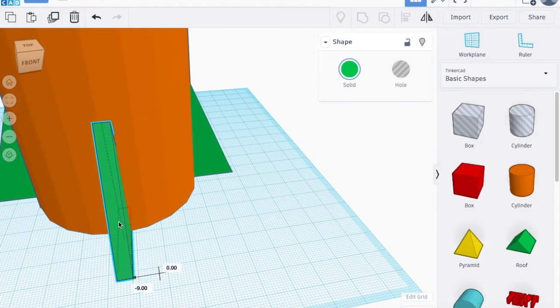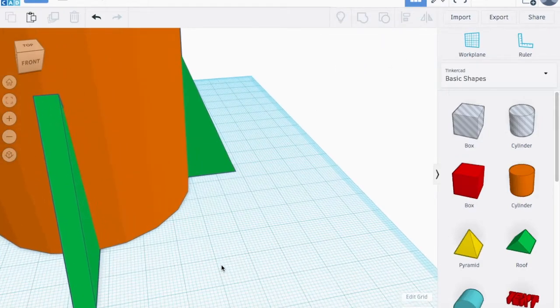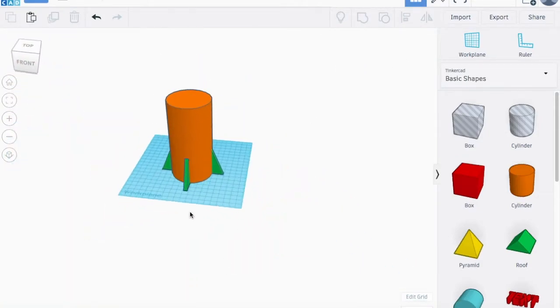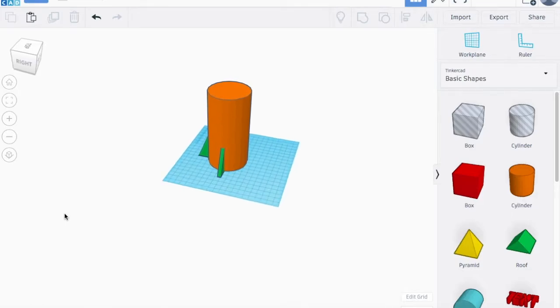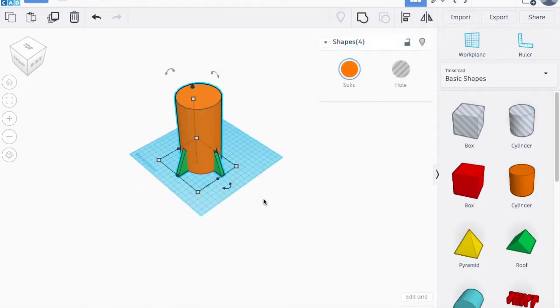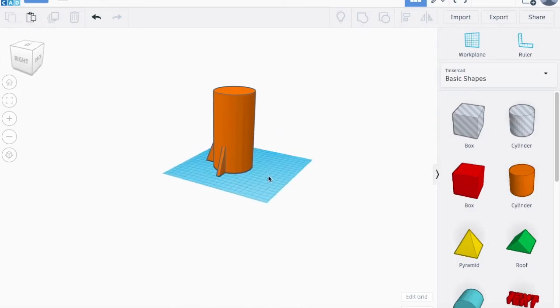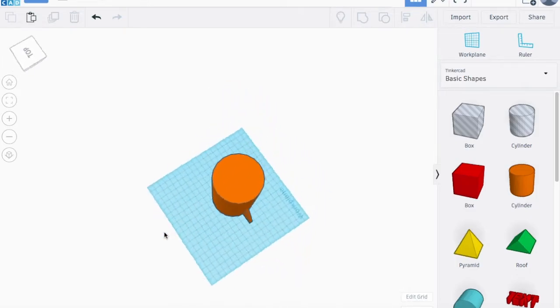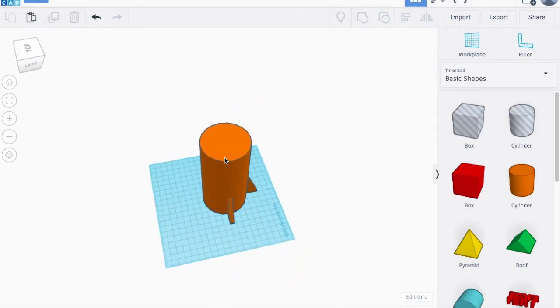It's not quite in the centre there, so I'm going to move it over, and then I'll probably want to check, just there we go, that it's right in the centre, and that's my 3 feet for the rocket. I'm going to drag a box around all of them, and I'm going to group them together, and they should all change to that orange colour. So that's me got kind of a basic shape for a rocket. I've got the body and the 3 feet.